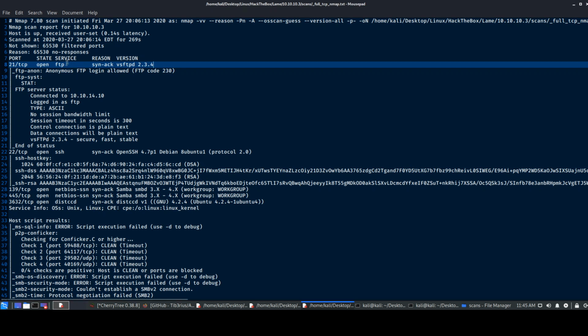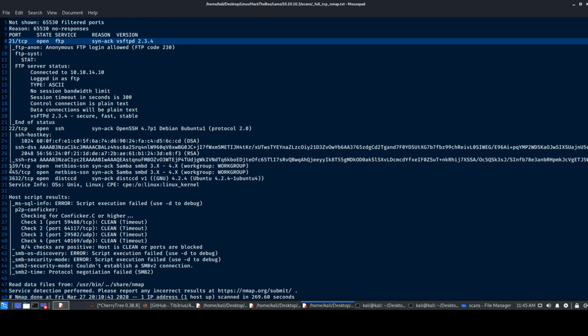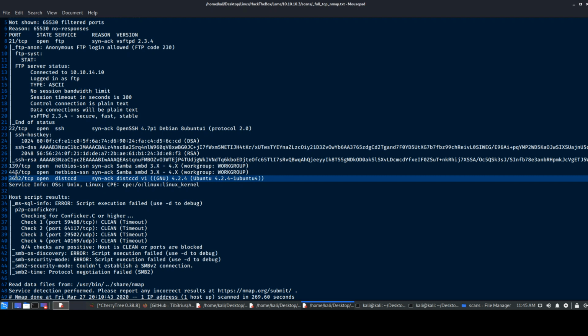FTP, you may know, is the File Transfer Protocol, and you can have files listed from the server and download things. Then we have ports 139 and 445 open as well. You can just Google different ports and find what the particular services do. But here we are looking at port 445. Port 445 is nothing but a Samba port, where you can have a Samba share and copy and download multiple files from there. You can access the files if you have been given access.